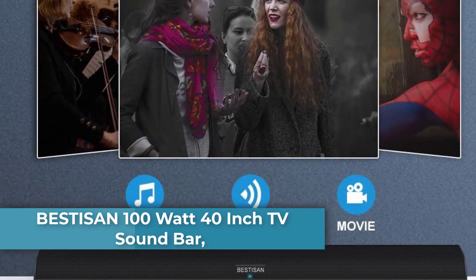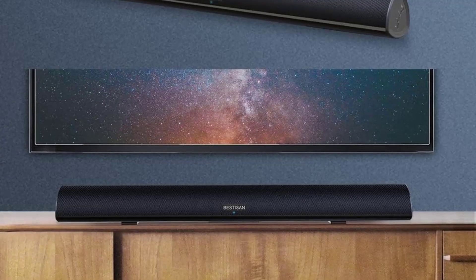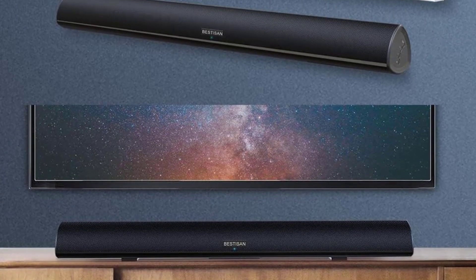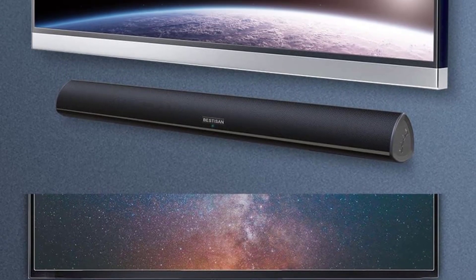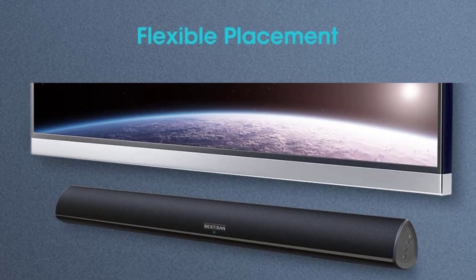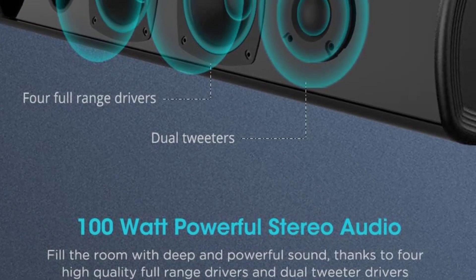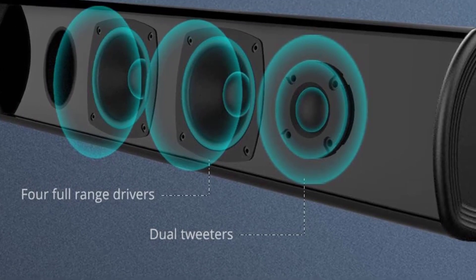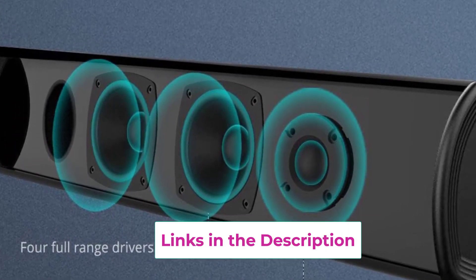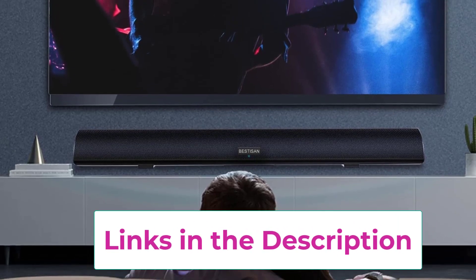Starting at top one: the Bestison 140-inch TV soundbar. It features 140-inch deep bass with sound transfer of 105 dB, room-filling and crystal clear home theater sound. Various sound effect modes include movie, music, and dialogue modes highlighting the sound effects of different occasions. Dual wired and wireless connection — pair via Bluetooth 5.0 from up to 33 feet or connect with the HDMI ARC input.